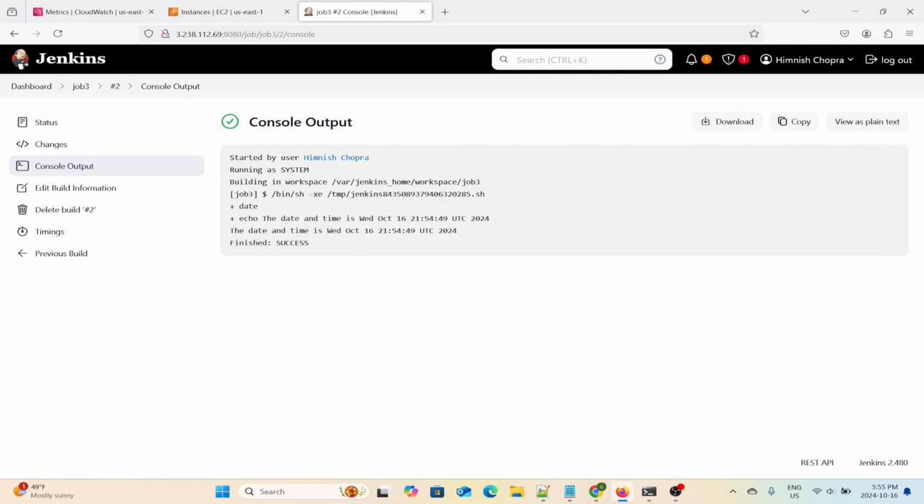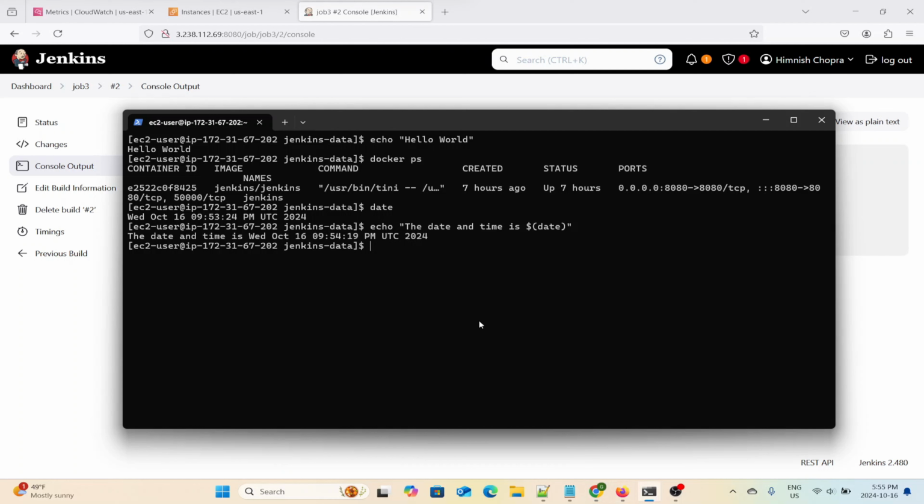Now let's see how we can define and use variables in our shell script inside Jenkins. So we can make variables in Linux. So if we put name equals Bill, then if we want to echo hello, it will write hello Bill. So Bill is stored in this name variable, and we can print that out.